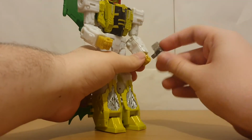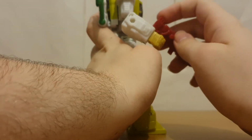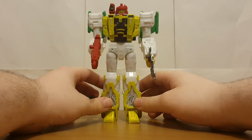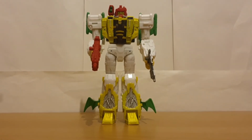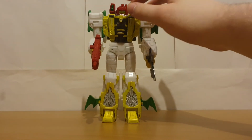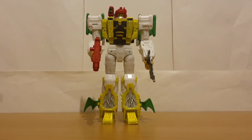So, overall, I am really impressed with this guy. And I think this has become one of my favorite figures in Legacy so far. I mean, seriously, the engineering is really good. The fact that there's little to no hollow parts, the transformation is really fun. The vehicle mode is really good. It's so good that the only complaints I can even think of are the sort of loose head, the fact that he kind of wobbles when I get him to stand, but even then, those are ignorable. That's how good this figure is.